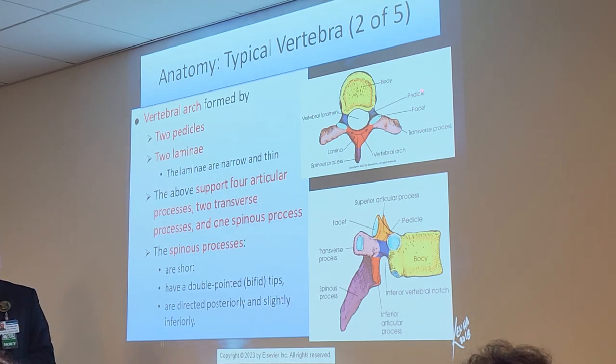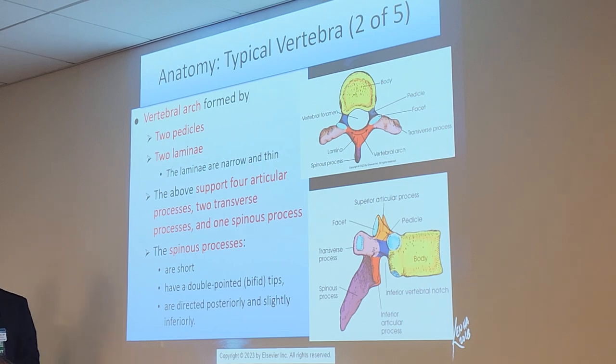By the way, in this picture, when you're looking down at it, these facets here, that's this area you're seeing right here. That's that connection point of those articular processes. You're looking down at it right here. So the facet is just basically where the joints connect. They come together. So that's also where the zygapophyseal... when they're together, they form the zygapophyseal joint. But it's just by itself, just a facet. It's an open facet. Yes. Good observation.